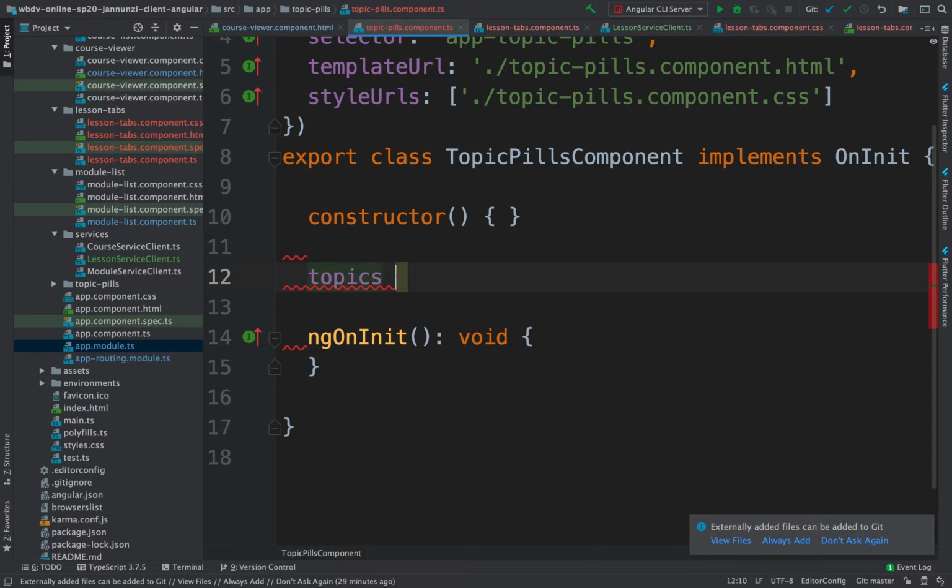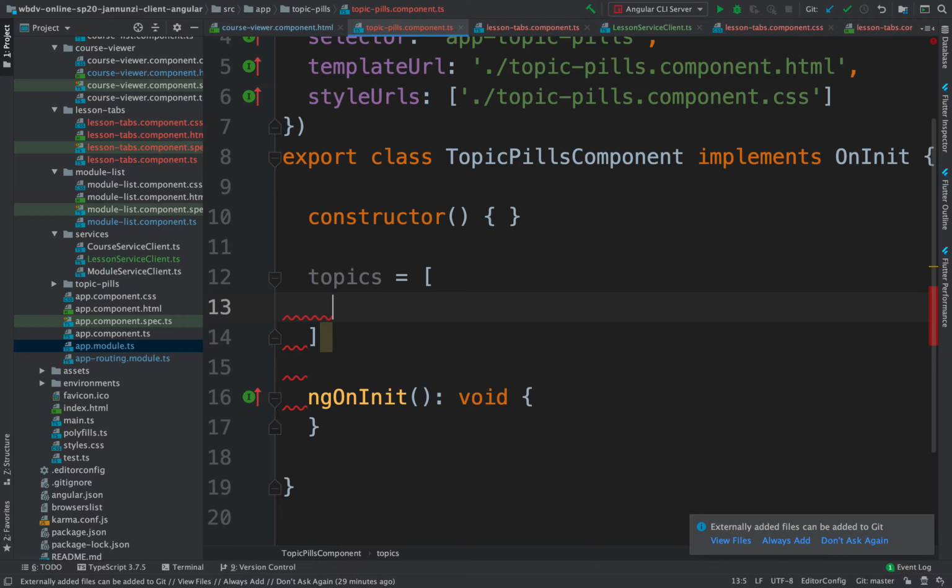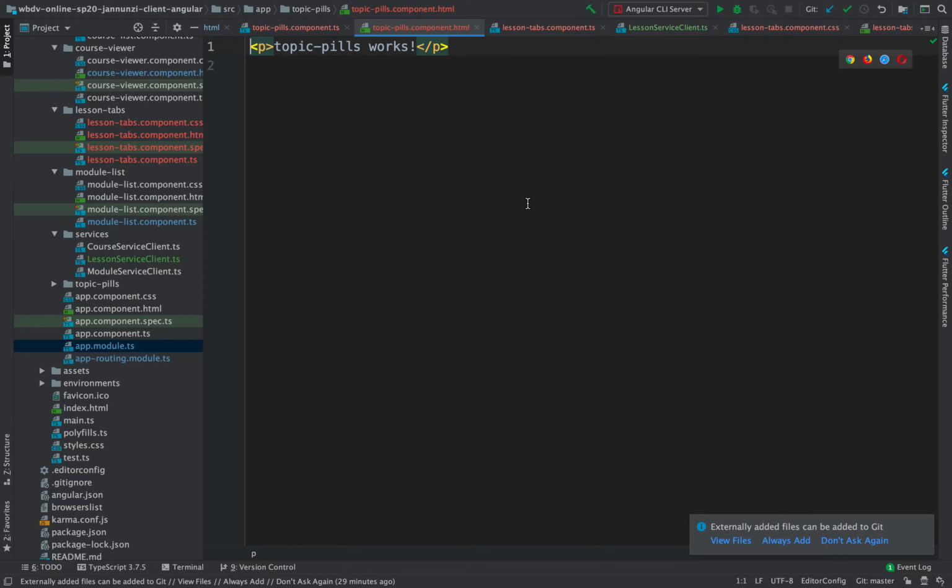So topics, right? And that list of topics, we'll have an ID and the title for the topic. And in the HTML, we can then iterate over that.